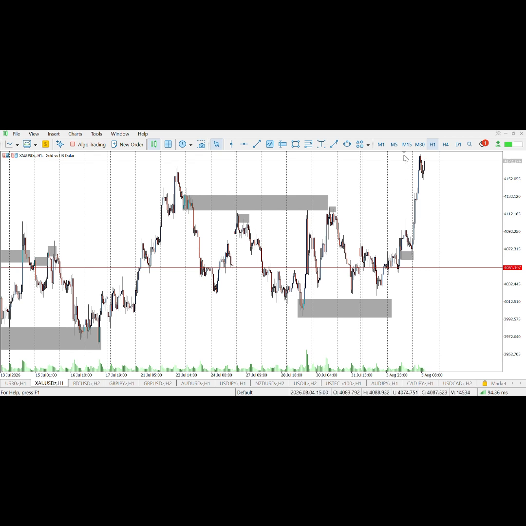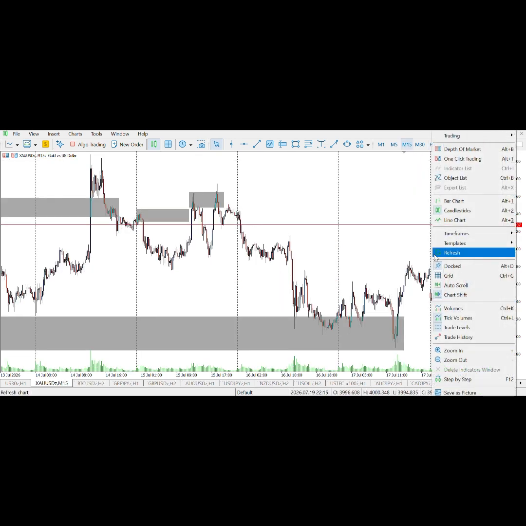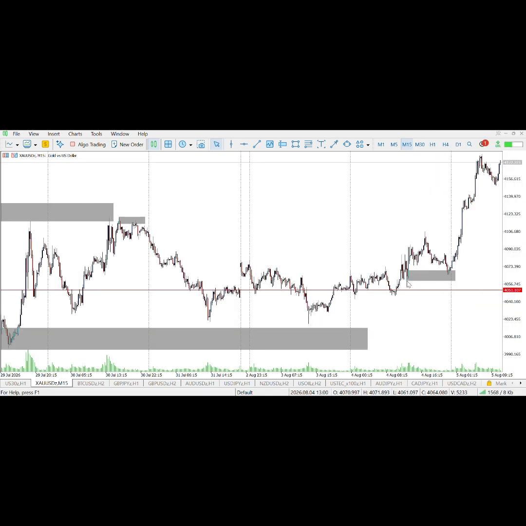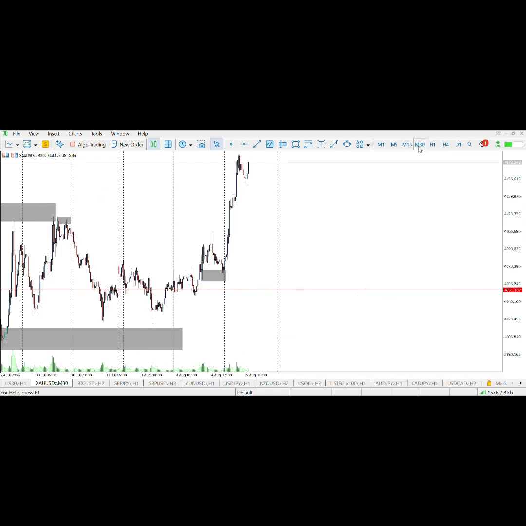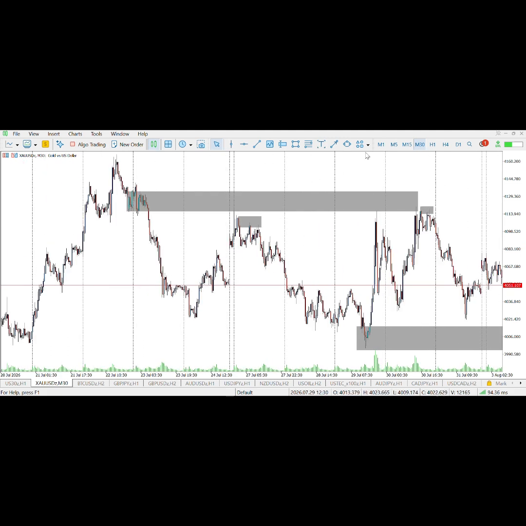Let me bring this down. And you can see it here. After creating this zone, there is this long push. There is this long push here. You can see it here. So that's what you need to look out for. It says how did the price leave the level? How did the price move away from the level? Okay? This is how the price will move away before you know that okay, we are now entering a good trade.